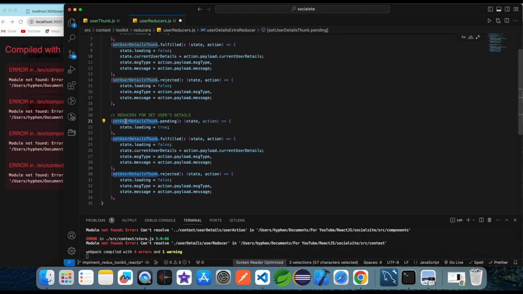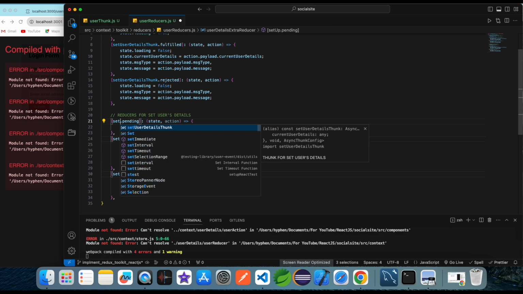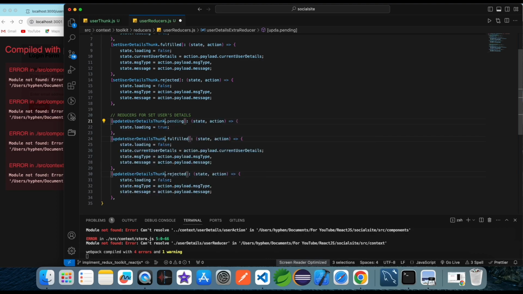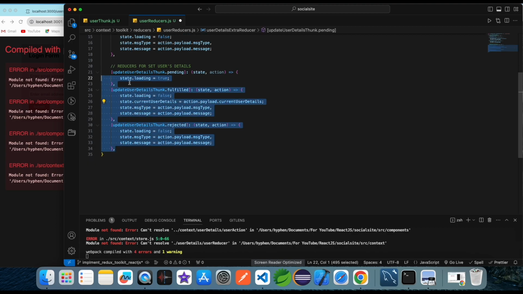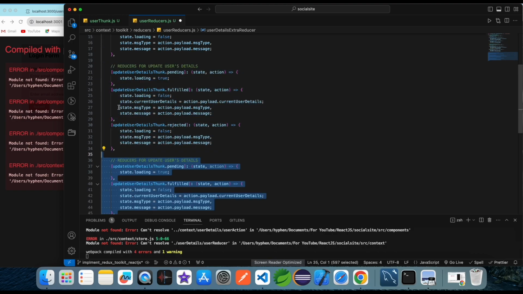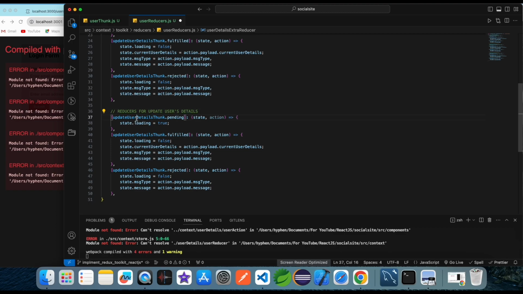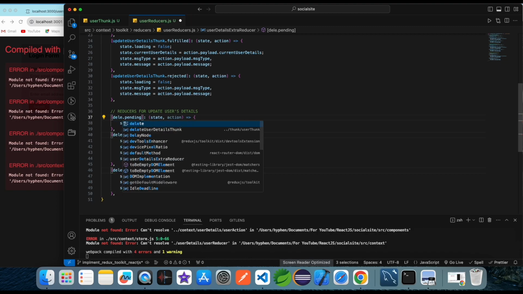So import update user details thunk. Now I think all code is the same for update also. Third one is for delete your account. Deleting your account, delete user detail thunk.